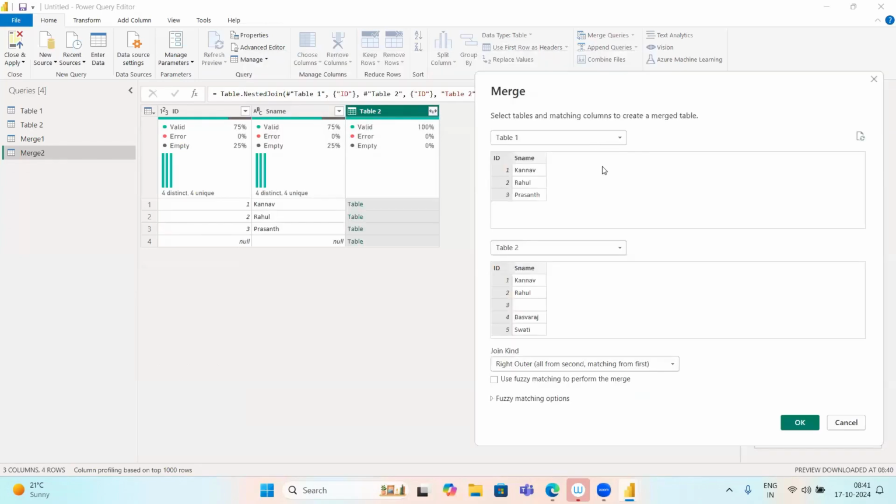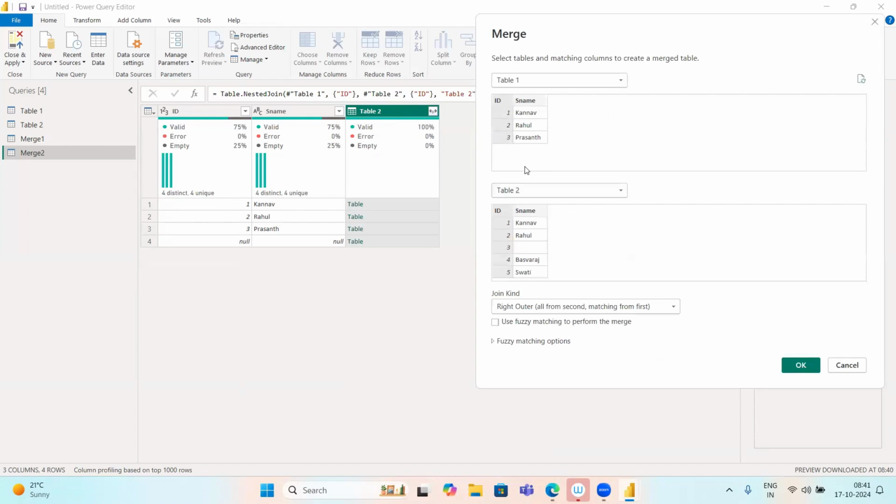Do we have it in the second? Swati, look here. Which is the right table here? Table 2. Table 2, correct. So which is the left table? Table 1, right? So we are performing a right outer join: all from second and matching from first. So we only have three records in the first. This is the first table record, right?